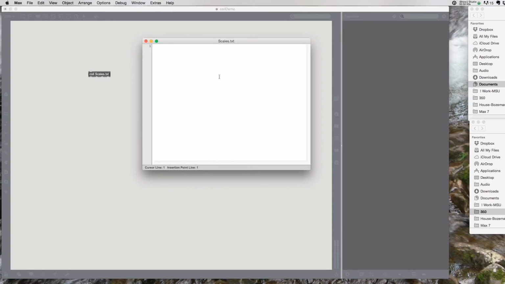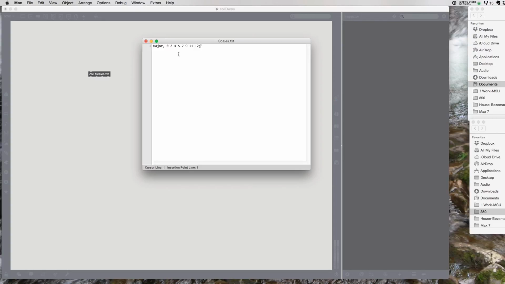So let's create some data. We're going to have a major scale, a Dorian mode, a natural minor scale, a Mixolydian mode, a pentatonic scale, and a whole tone scale. So start with the major: call it major, comma, then my data, 0, space, 2, space, 4, space, 5, space, 7, space, 9, space, 11, space, 12, semicolon.